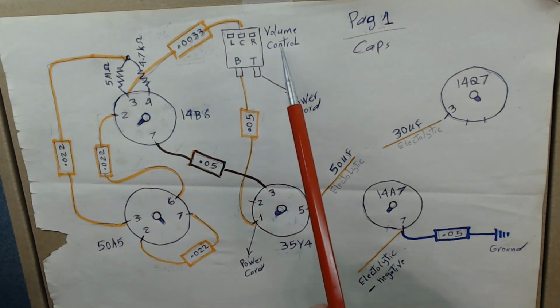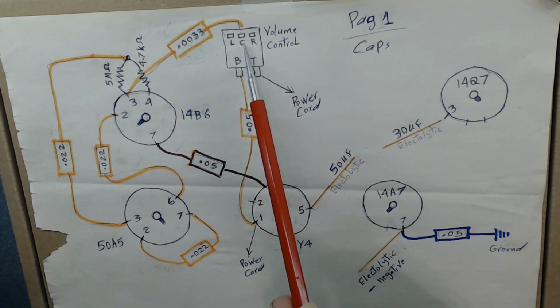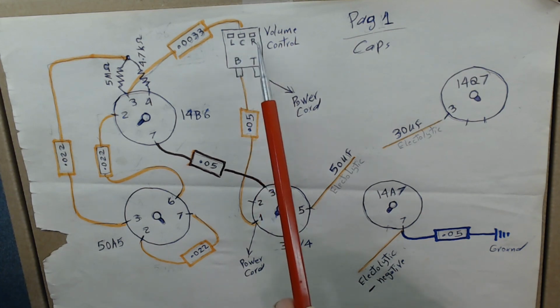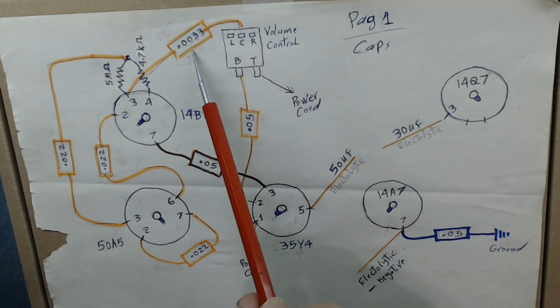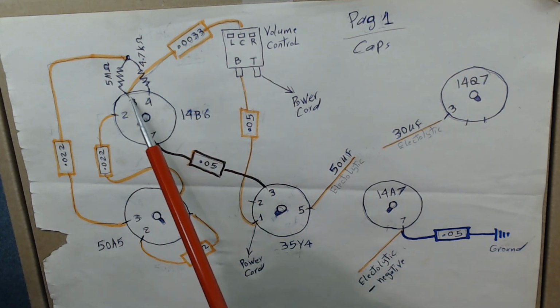Like here, the volume control, to give you an example, I put the left side. This is where the volume control goes. You know, it has 3 pins. This is the center that I put right. So the center, where this very small capacitor, 0.0033, is hooked up to right here, to this pin 3.